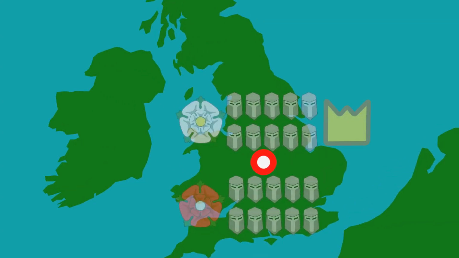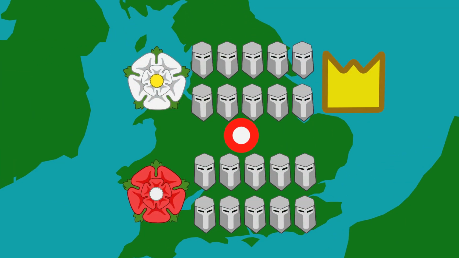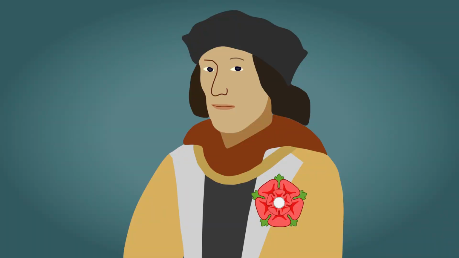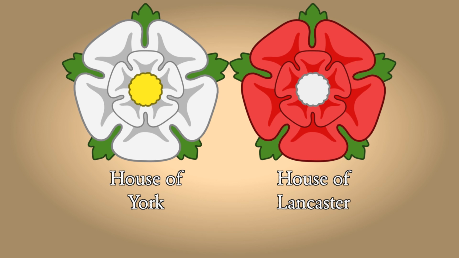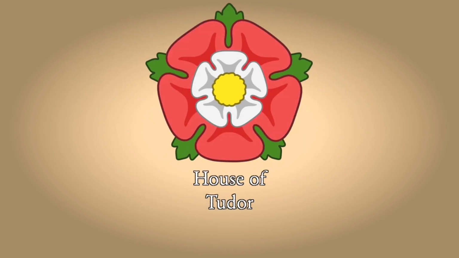The Wars of the Roses ended 2 years later when an army led by Henry Tudor, descendant of the first Duke of Lancaster, defeated Richard at the Battle of Bosworth Field, where Richard was killed. Henry was crowned Henry VII, the last English king to win the throne on the battlefield. In January of the following year, he married Elizabeth of York, older sister of the missing princes, uniting the two houses.